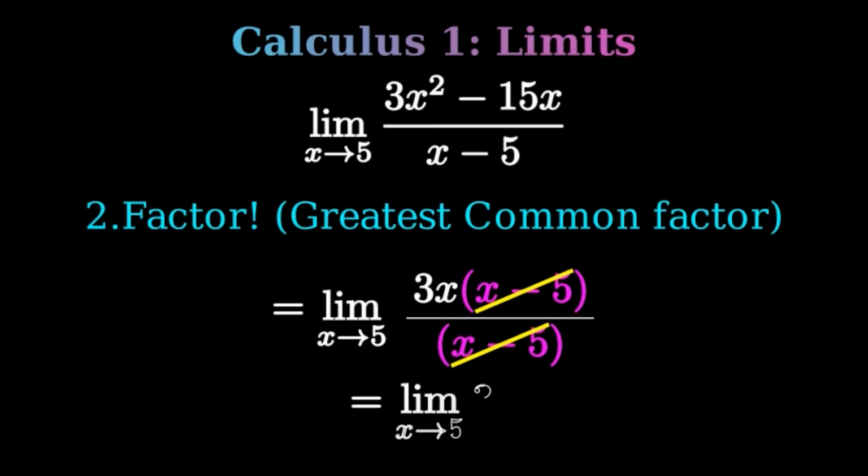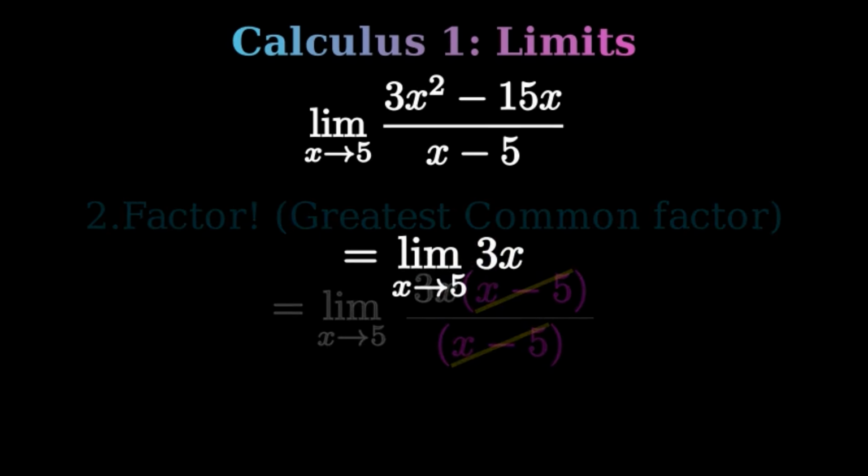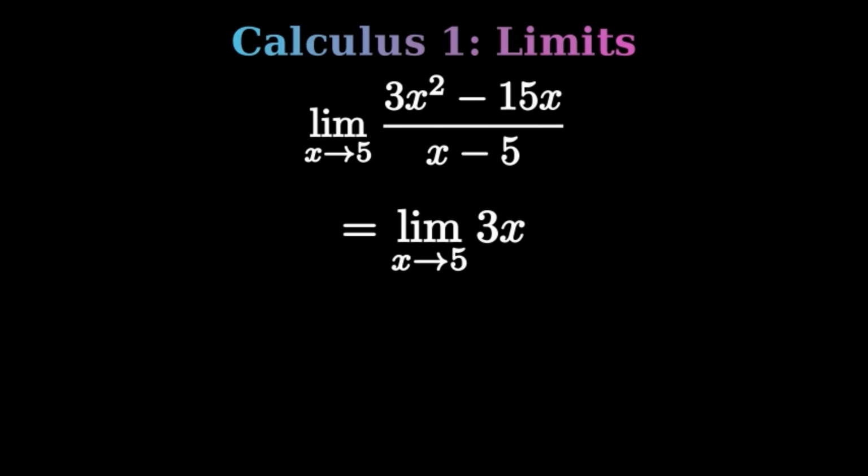Now, when you try to insert the limiting value and it doesn't work the first time, it doesn't mean you stop there. After you do some algebra manipulation, you go ahead and try it again. And if it doesn't give you any weird stuff like we got earlier, like 0 over 0, then you're a shoo-in. So now we can insert the limiting value again. We just put a 5 right next to the 3. 3 times 5, which would give us 15. So let's go ahead and answer this question. The limit as x approaches 5 of 3x squared minus 15x over x minus 5 is 15.